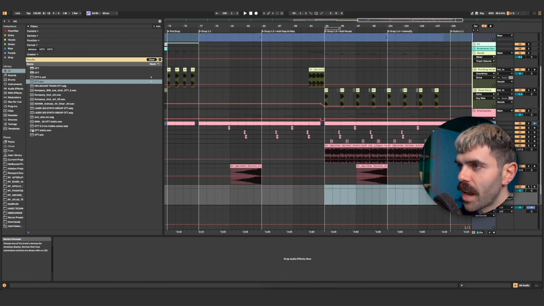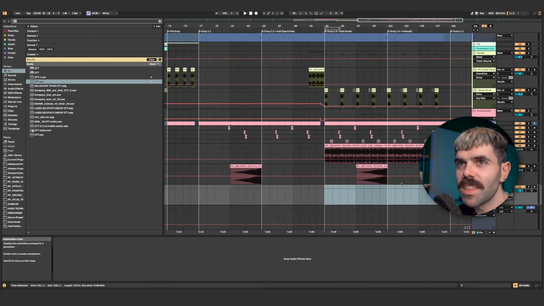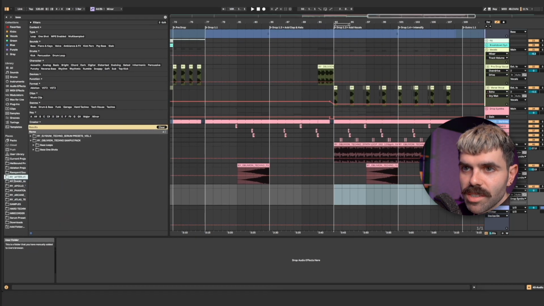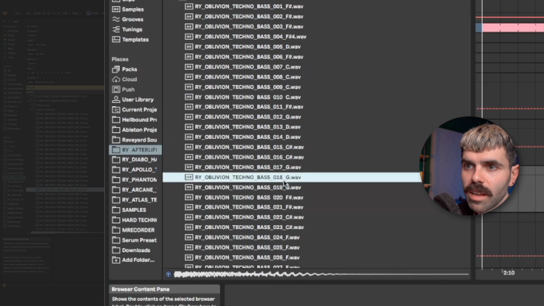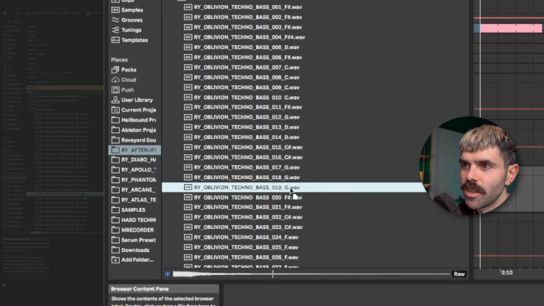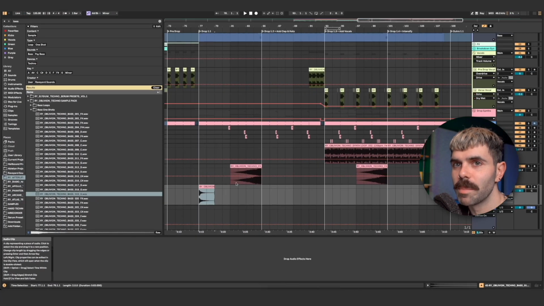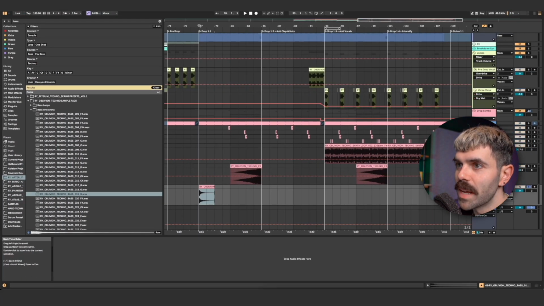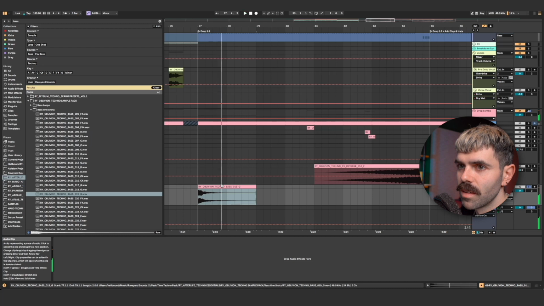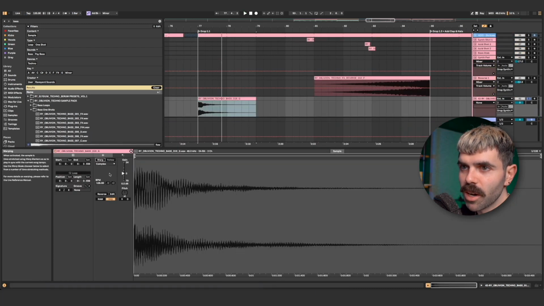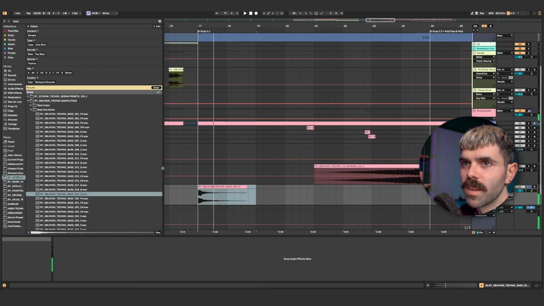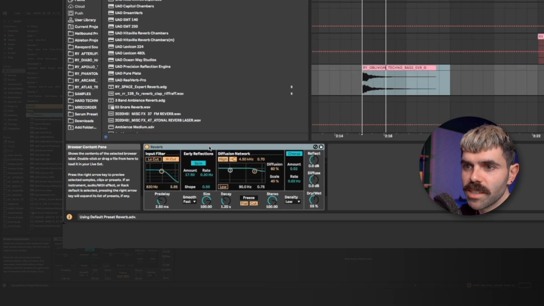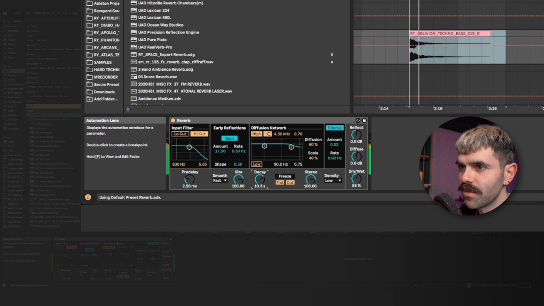Now let's make a new audio track and we'll find another reverse. So for this, I think I actually want to make a reverse. So I'm going to find one of our bass sounds. So we can find a sound like this, and this is how I typically make a reverse. So I'll solo this bass sound. And let's tune it up to the right key. I'm going to unwarp it. So we'll go G, G sharp, A sharp. And then I'm going to put a reverb on this, turn up the decay a lot.